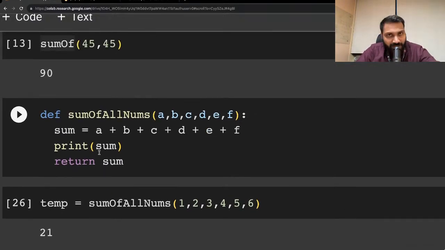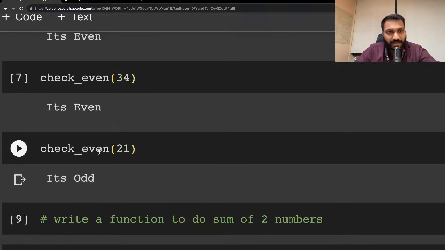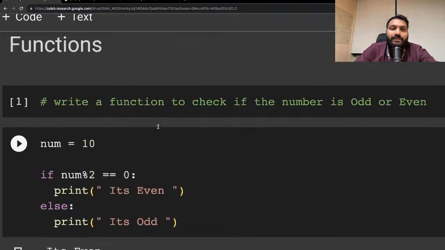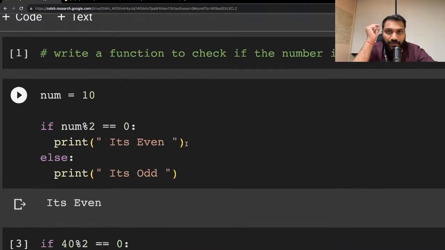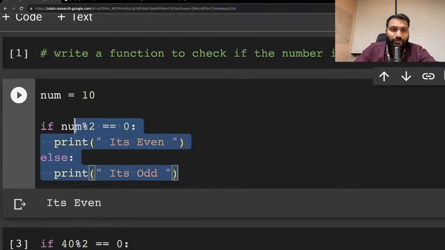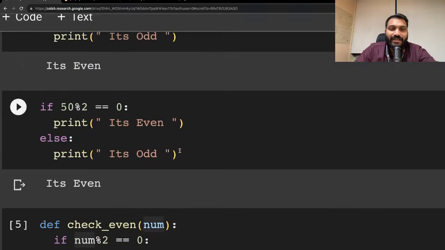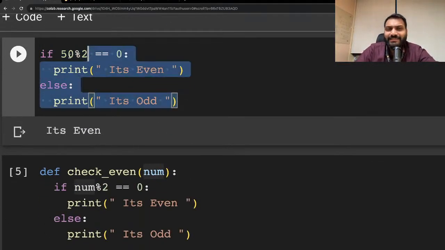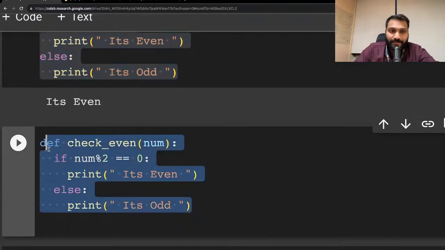One more time, let's understand functions from the very start. There are lots of times when, to do a certain task, you need to write a few lines of code. If you have to use some common code every time in your programming language, that time you use something known as a function, where you copy it and package all these 4 lines, or however many lines there are, in a function.